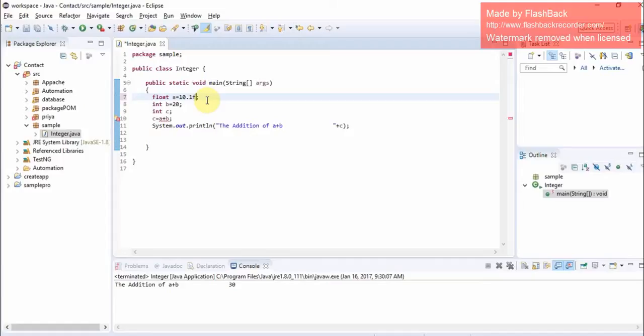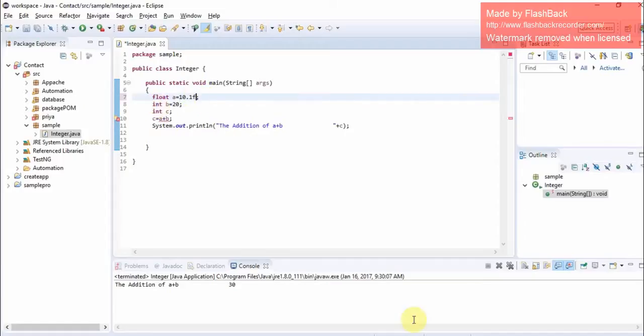Why? Because by default, the value after the decimal point will be taken by the compiler as a double type value. So we have to give f after the decimal value to say to the compiler this is a float type value.